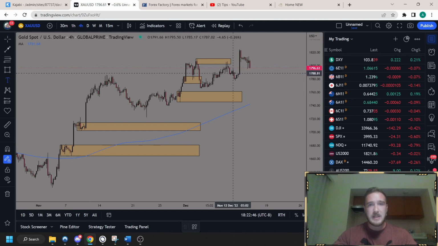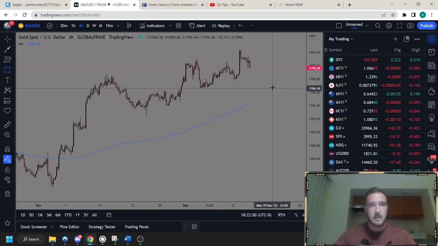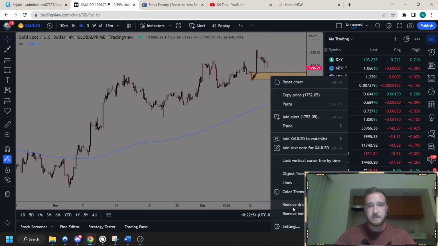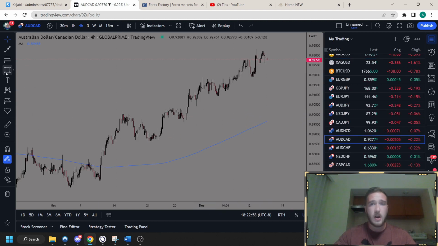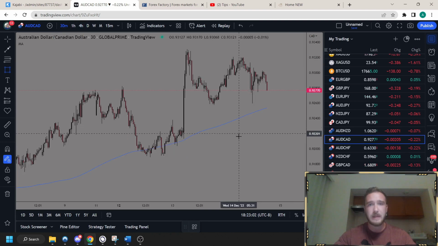Okay, so like we said, oops, what am I doing? Let's remove everything. And then there was that demand zone that we forgot to draw out. But we can go to another chart. Let's go to another one. Let's pick a random one. Aussie CAD, that sounds fair. Aussie CAD, same thing, any time frame. You don't like the 4-hour? Let's go down to the 30-minute, okay?